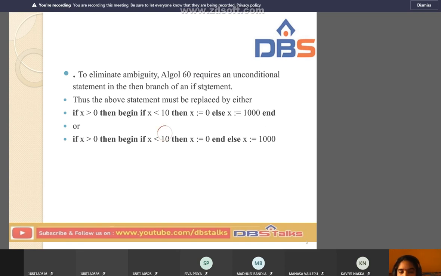Next, in Modula-2, here we have some code. If i equal to 0, then i equal to j, else i equal to i plus 1, j equal to j minus 1.